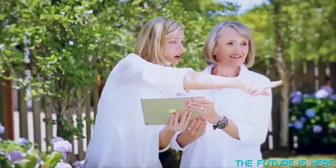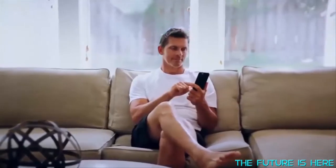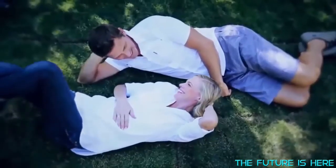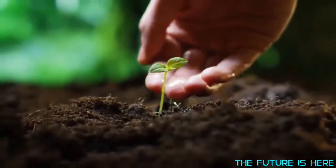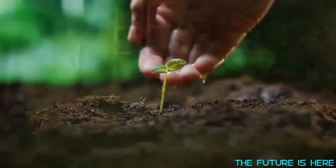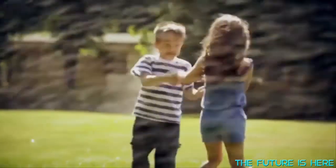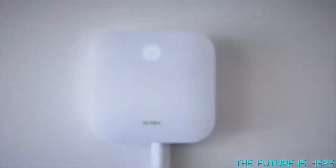Anyone in the family can take control. Natural helps lower your water waste and bill by giving you the flexibility to customize your water use. It takes pressure off the environment and your budget. Every small change we make today becomes a bigger one in the future. We at Natural believe we have a responsibility to take care of our planet. Hope Natural makes a change in your life and the environment today. Your support will make a huge impact.